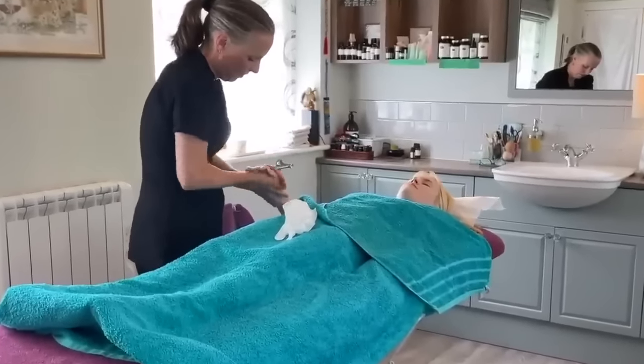Now coming up to the jaw, the chin tip, the beautiful acupressure point here, to which I have one thumb, the other thumb on top, and simply holding and tuning into this key energy meridian. Giving it a little stimulation, just pulsing at this area. Now the other thumb coming above the upper lip and stimulating both at the same time. Moving slightly, then bringing a finger either side of the lips.